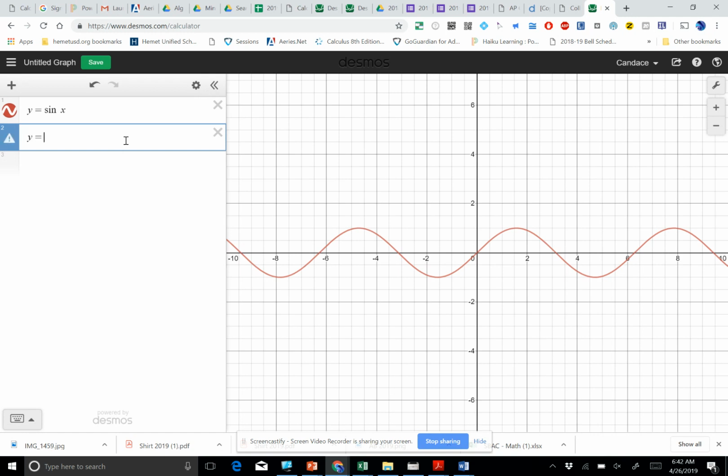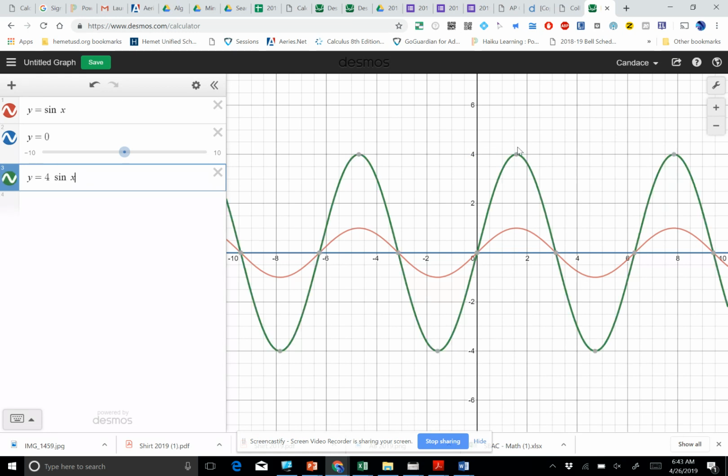It usually has a midline. And then from that midline, it's where you count your amplitude. And your amplitude is the distance between the midline and the highest, or the midline and the lowest point. So you notice a traditional sine graph without any amplitude change goes between 1 and negative 1. And then you can change the amplitude. So remember, the amplitude makes that distance between the midline and the highest and lowest point bigger. And that's really the biggest thing.